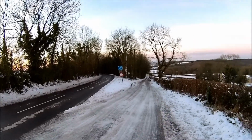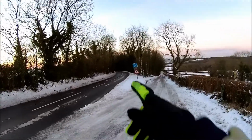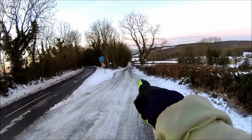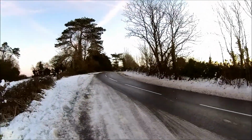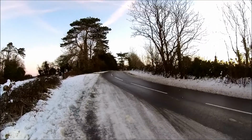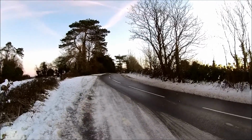So I've climbed out of Wootton-under-Edge and I'm approaching the top of the escarpment, and that's the road that I chose to come up, the B road. This is the road that was on my route, so you can see I think that was a wise decision not to come up there. So I'm going to carry on along here. I'm going to use my Garmin to try and stay as close to the route as possible, remaining on main roads. As long as it doesn't get any worse, I'm quite happy to carry on.